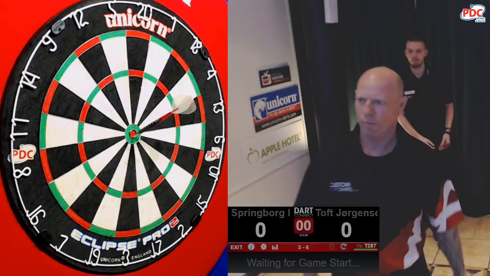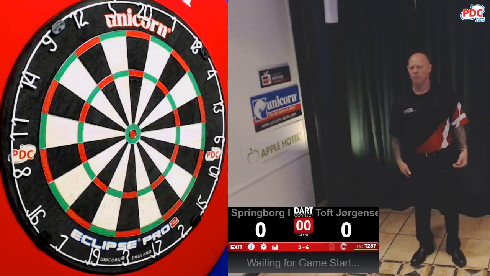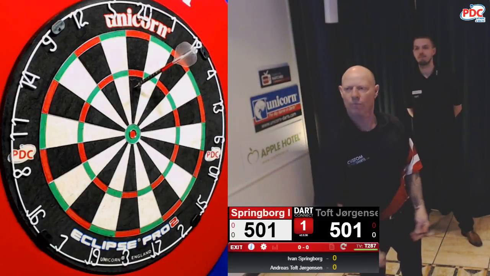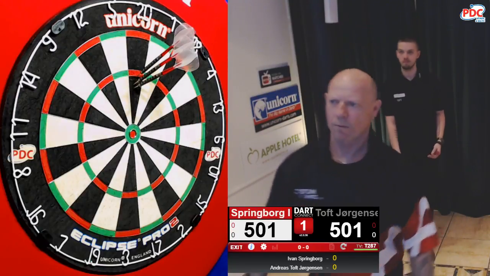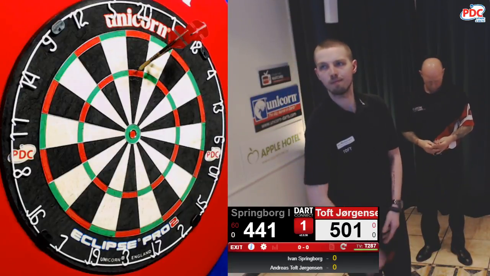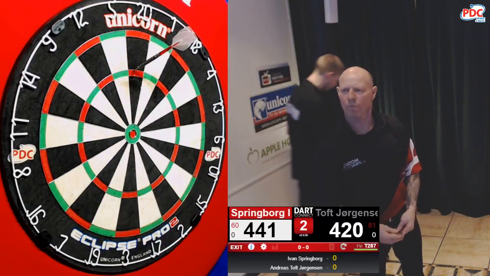Well, here we go then. We saw Ivan Springborg in decent form against Aya Bjornsson in the last one. Andreas Toft Jorgensen has already beaten Daniel Jensen today. He was a bye through to the first round. It is Springborg who wins the ball and will look to reach the semi-finals. The winner of this game plays Dennis Nilsson.